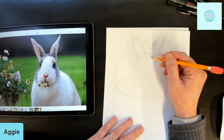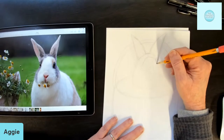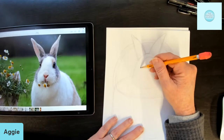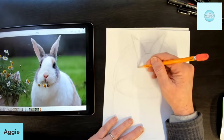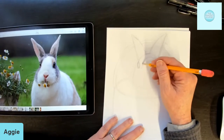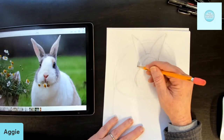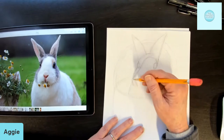So I'm going to draw that weird color on his face. It's not really weird, but it comes around like this. And right here, his eye is right here. So that means I'm going to go across and have another eye here. And it's right on the edge with the ear. Oops, a little high. So the coloring comes around like this and then goes like this, right? Gets a little wider. And his face gets wider. He's a big old bunny.